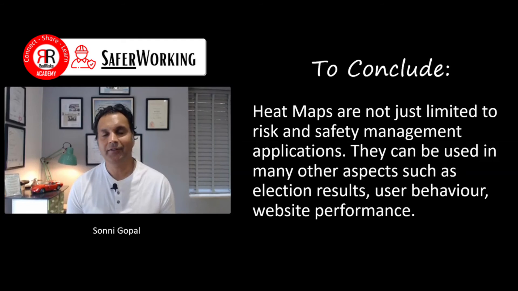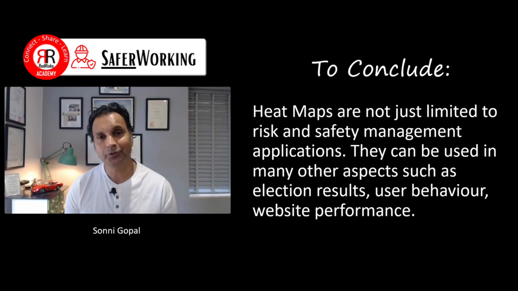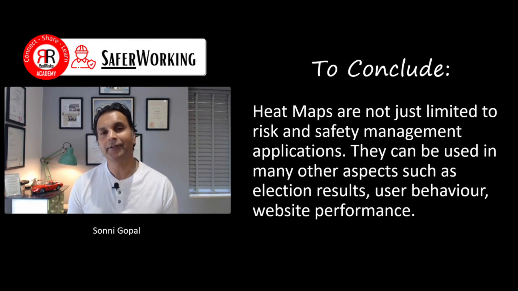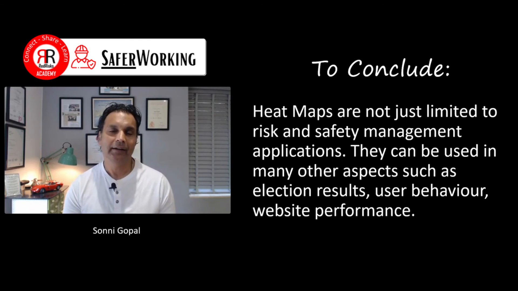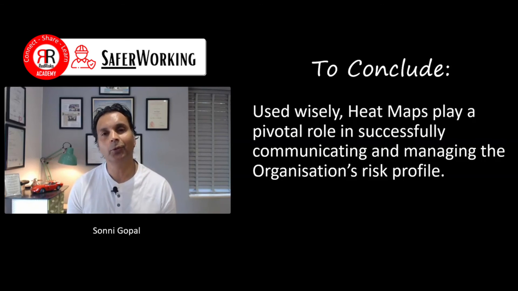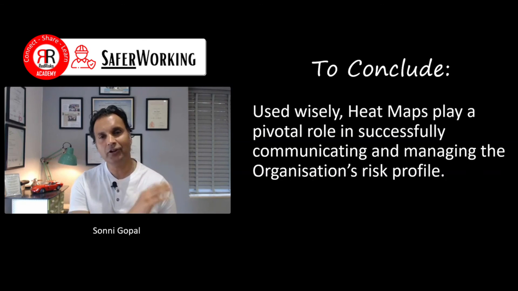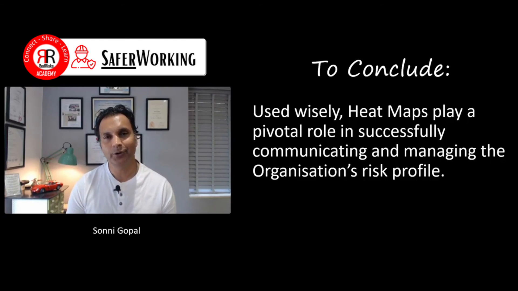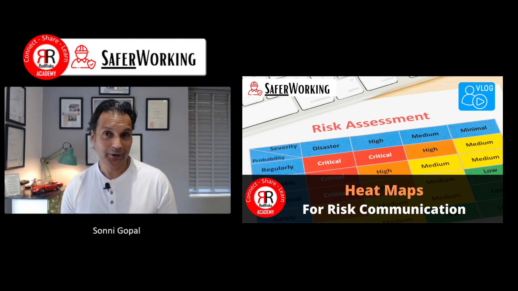Heatmaps can be used in a variety of areas, for example financial reviews, market performance reviews, and website performance reviews. So it's a very powerful way of graphically showing where the risks are within an organisation. Used wisely, heatmaps play a really important role in not only communicating risks within the organisation, but also helping continuous improvement as you can visually see how the profile changes on that grid as risks are reduced or eliminated. So that was just a quick video on how to use heatmaps to communicate your risks successfully.